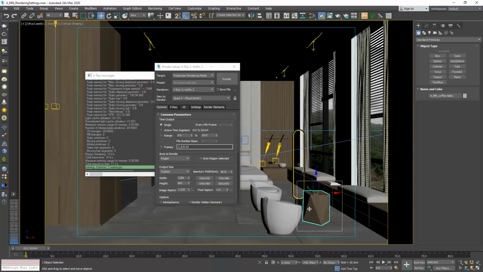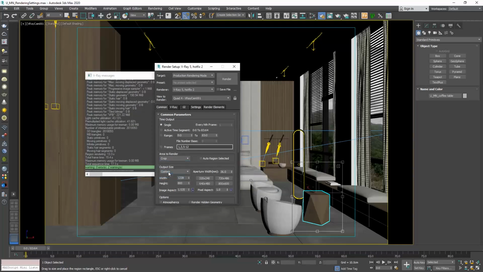But we can see that V-Ray saves our selection, so if I hit render, it will only render what is in this region, which is the coffee table. If we want to adjust the region, we will go to the render setup window, to the area to render, and although here it says region, we will click and reselect region. Now the handles are again enabled and we can change the size of the region. Let's go back to the area to render and now choose crop.